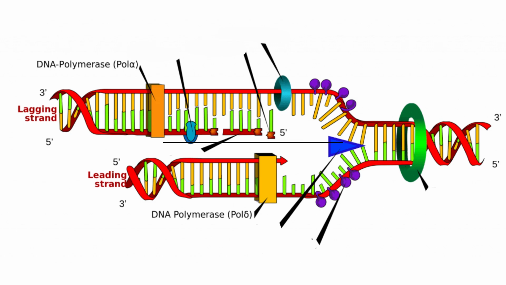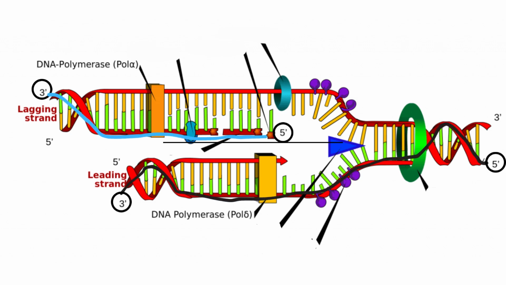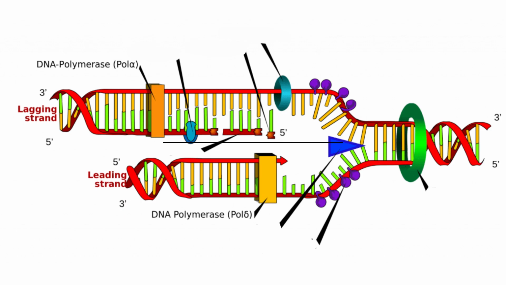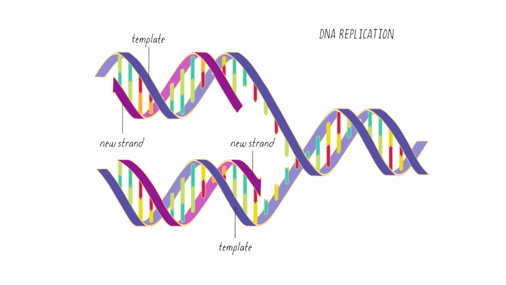reading its existing strand from the 3' to 5' direction and placing down complementary bases such that the new strand grows in the 5' to 3' direction. Because the new strand must grow from 5' to 3', one strand, the leading strand, can be copied continuously, while the other, the lagging strand, grows in pieces which are later glued together by DNA ligase. The end result is two double-stranded pieces of DNA, each composed of one old strand and one new strand. For this reason, DNA replication is semi-conservative.